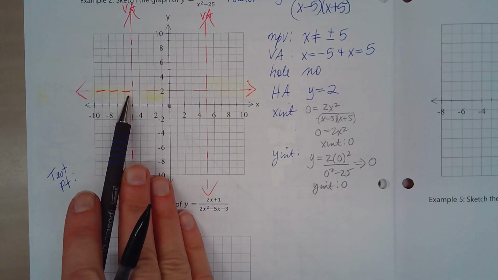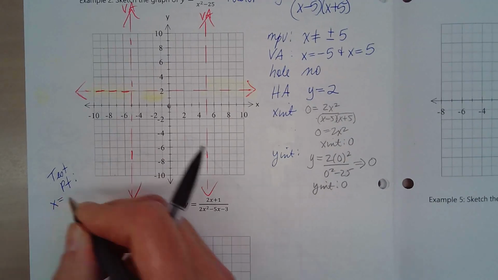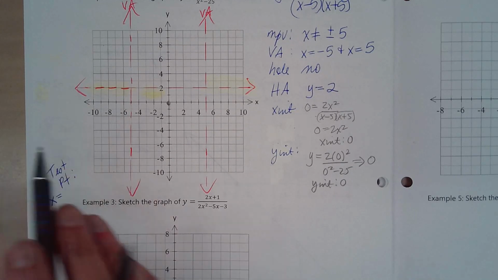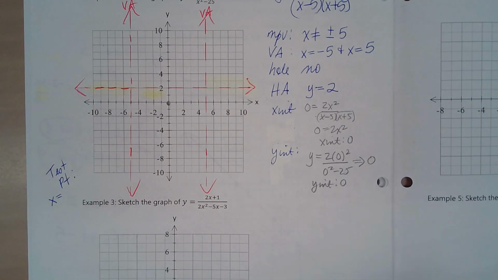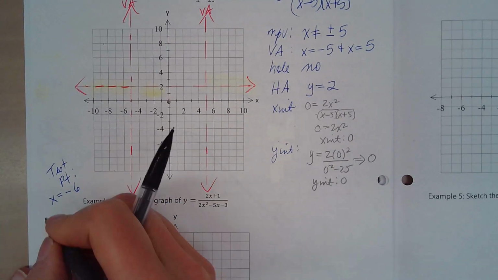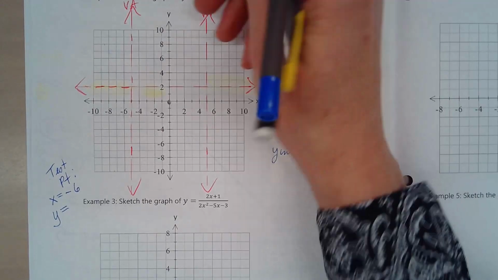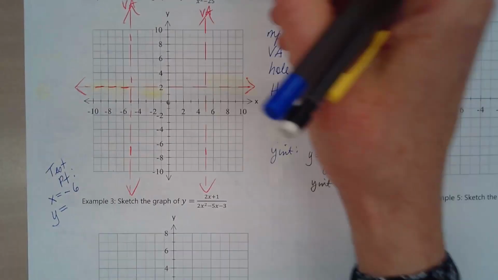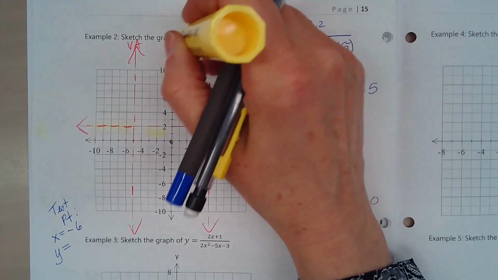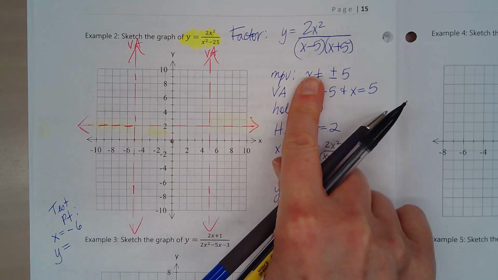All right, so it's got to be anything less than -5. Anyone want to give me a value less than negative 5? It can't be -5 because that's a non-permissible, but anything to the left of -5. -6 then? Let's do -6. Okay, what does y equal? Y equals, okay, here's my statement, right? And I can use either form, by the way, because nothing was canceled out, so I can use either one of these.